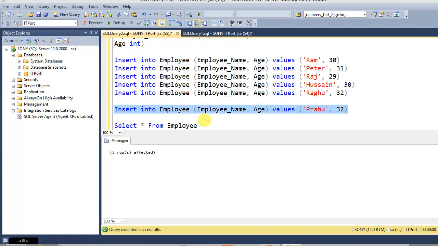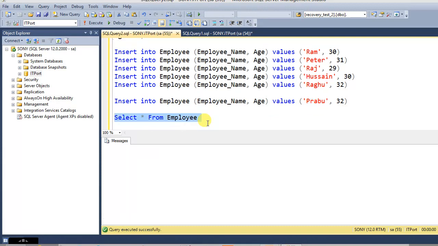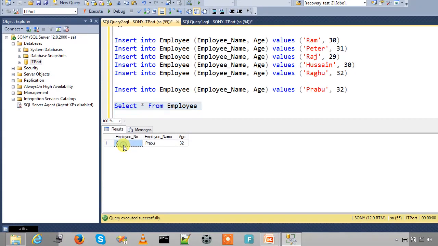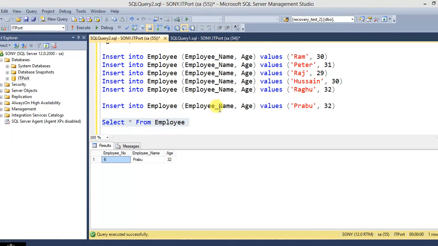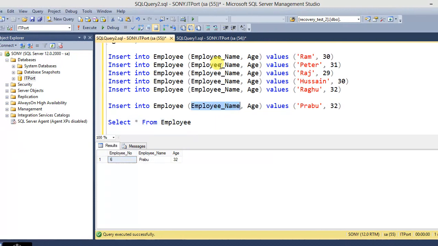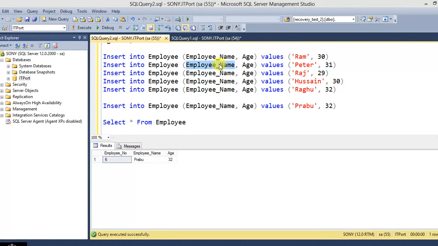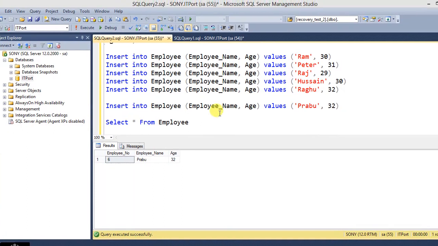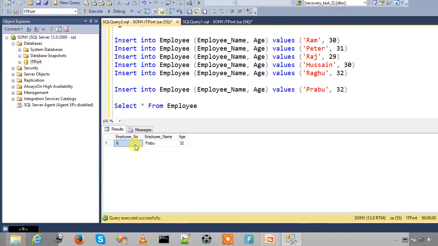See, the identity value is not reset using the delete statement. This record gets its identity value from the last identity in the table. The identity value is 6 for this new employee, because we already inserted 5 rows and it raised the identity value to 5. Now it is 6, so the identity value cannot be reset with the delete statement.